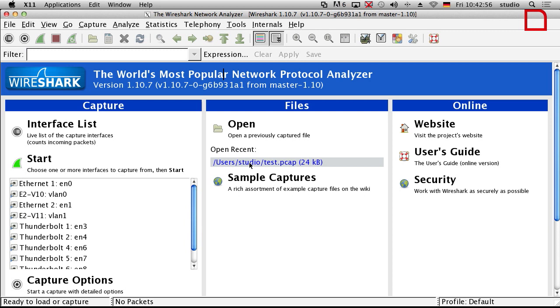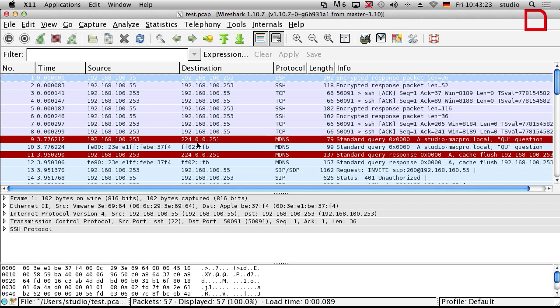As you can see here, I just copied the pcap file from the system to my local user, and I can open it. There are two modes. You can just start a sniff on your local network environment, but that's not what we want, because in my local machine there is no traffic for SIP. I want to debug, so I have to open the file. These are the two options: live capture or open a file.